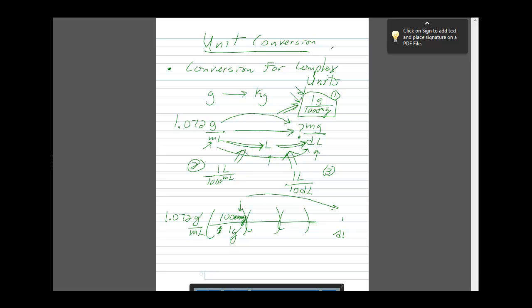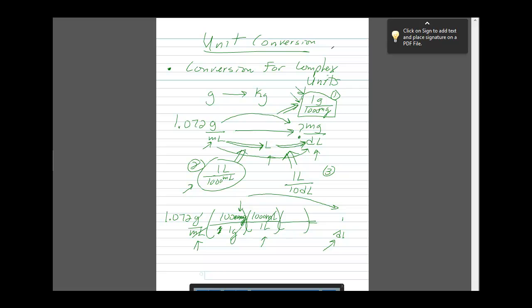And then now some work on the denominator. Now notice the denominator is where we want it to end up. So in the end, we better end up with deciliters. And so if I want to cancel out the unit of milliliters, I'm going to use this relationship right here. In order to cancel out the milliliters, I'm going to have to use the relationship of 1 liter per 1,000 milliliters. I have to flip it so that I have the milliliters on top. So for every 1,000 milliliters, I have 1 liter. Now the milliliters cancel and leave me with the unit of liters, which is good.